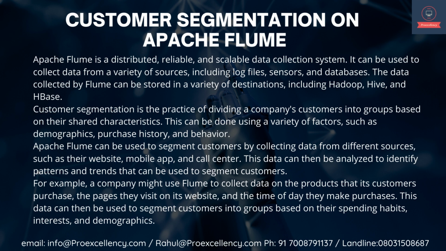This data can then be analyzed to identify patterns and trends that can be used to segment customers. For example, a company might use Flume to collect data on the products that its customers purchase, the pages they visit on its website, and the time of day they make purchases. This data can then be used to segment customers into groups based on their spending habits, interests, and demographics.